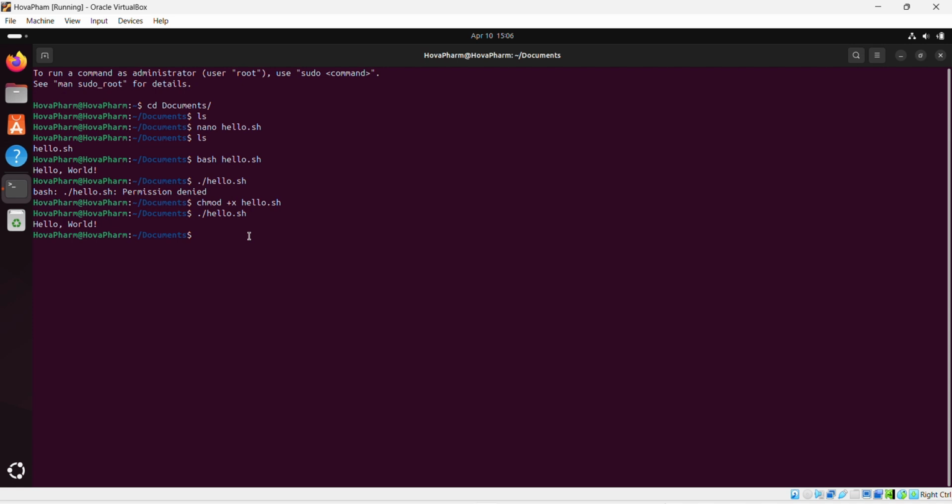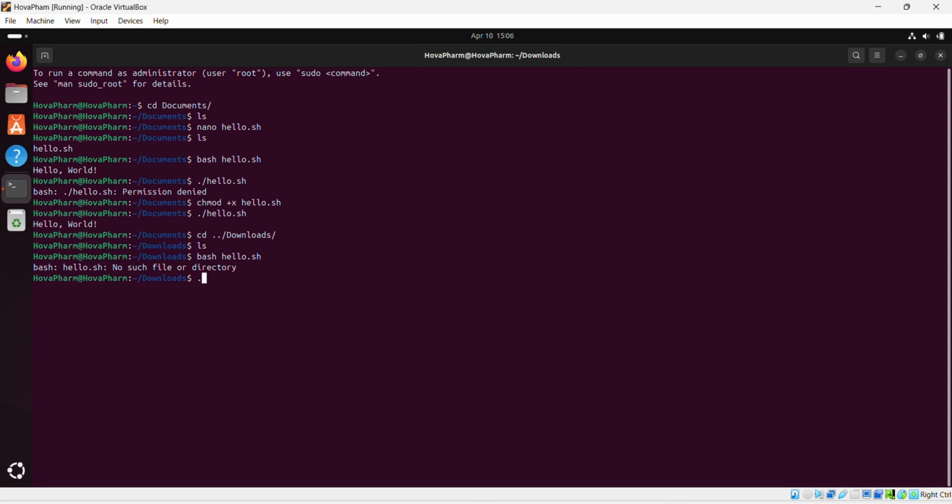Now let's try the third way of executing such a script. Let's say you are in the Downloads directory, and it is your current working directory, and you would like to execute this hello.sh script yet it is in another directory, in this case, the Documents directory. Is that possible? Let's try and see by first changing our directory to the Downloads directory using the command cd ../Downloads and pressing enter. We are now in the Downloads directory and our hello.sh script is in the Documents directory. If you try running the bash hello.sh command, you get an error indicating that the file hello.sh is not available in that directory.